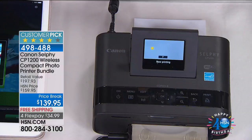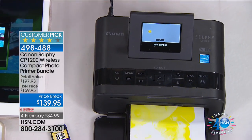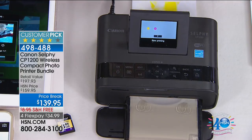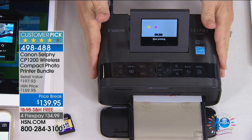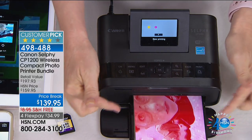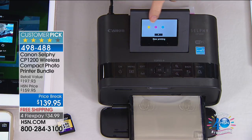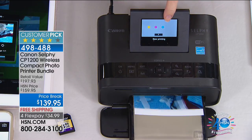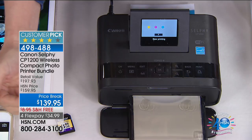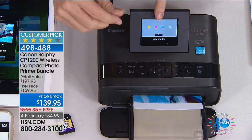You'll notice there's no computer attached. It is completely dedicated — a photo printer dedicated wherever you are. Gold is here in case you're just tuning in. We have the black, we have the white, and we have only 300 in gold. It took us forever to get it and we only got 300, so grab it while you can. It's processing right now — it uses a dye sublimation process and it shows you on the screen what stage it's in. As it pulls the paper through, each pass adds an extra layer of color, and then the last pass where it shows white, it laminates it.